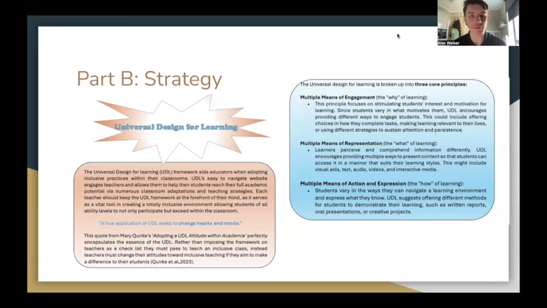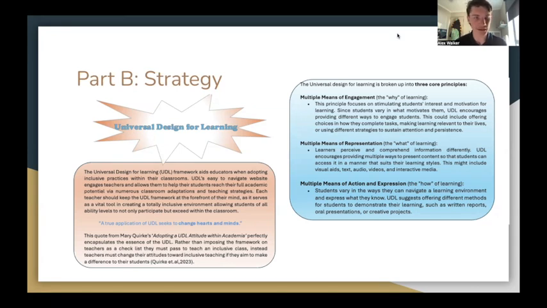So for our part B, we've done a handout. It's basically a pretty simple handout that just covers Universal Design for Learning, aimed at giving to teachers who might be just starting out or might not really have an idea of what UDL is. It starts off with a simple explanation of the background of UDL, what it's really targeting, and how teachers might use it when they are in their classrooms.